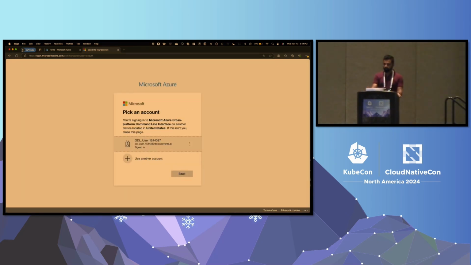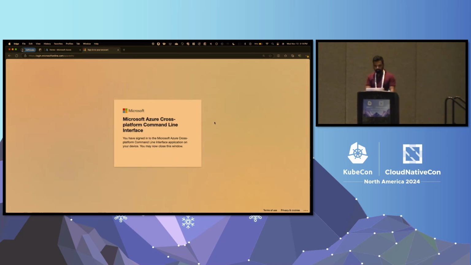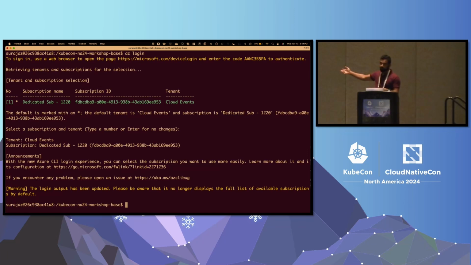Since I'm already logged in, I don't have to do the whole password thing again in the browser. So I press enter and I'm logged in locally as well now. So far, so good. Awesome.